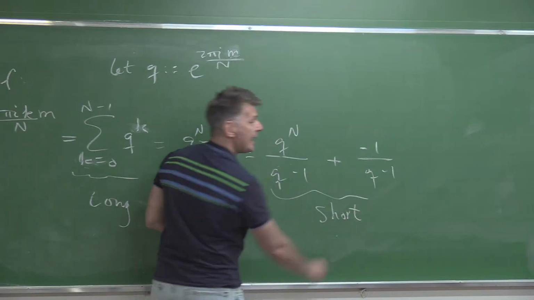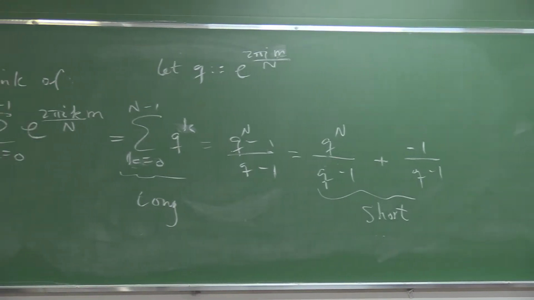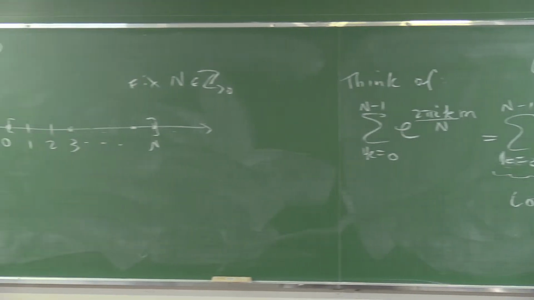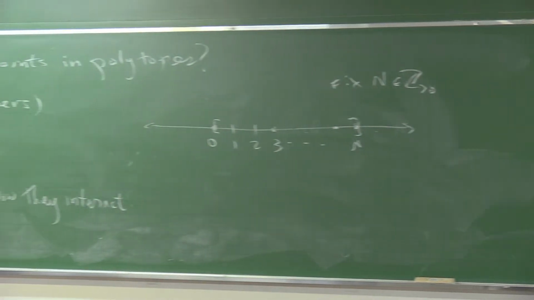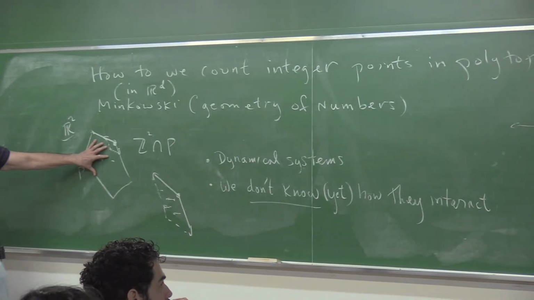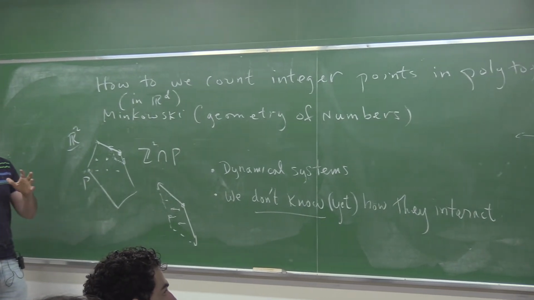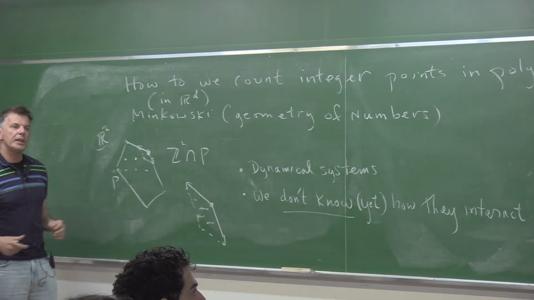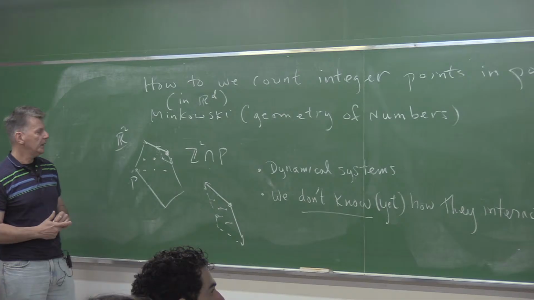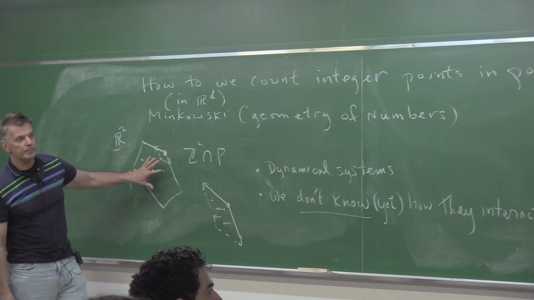We want something like this in higher dimensions. We want to start with a long sum, maybe over all the points in some gigantic polytope in dimension 200 or 2000. And so far, all the known algorithms for this kind of stuff stop in dimension 10, 12, 13. They get very, very slow, and even ChatGPT or any LLM cannot go beyond dimension 20 usually. So this is just what we know so far.